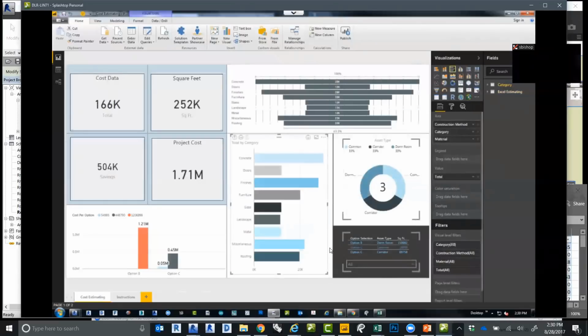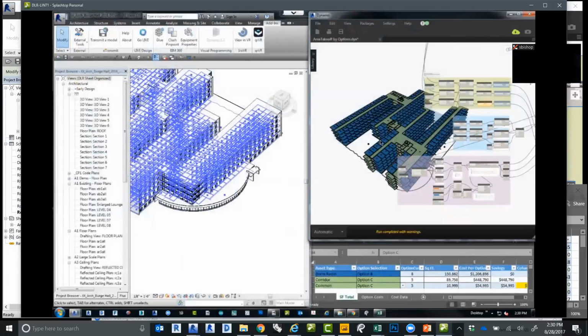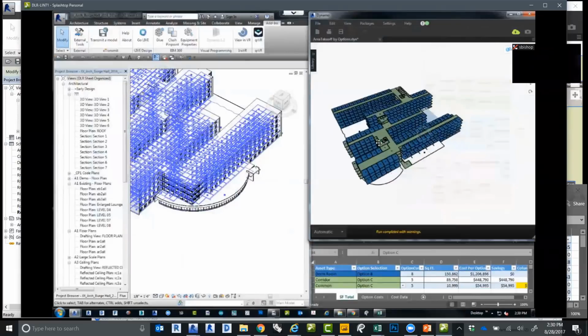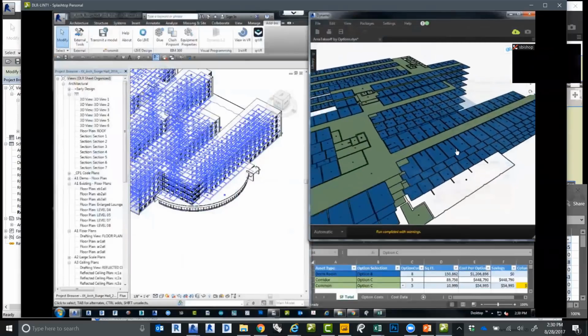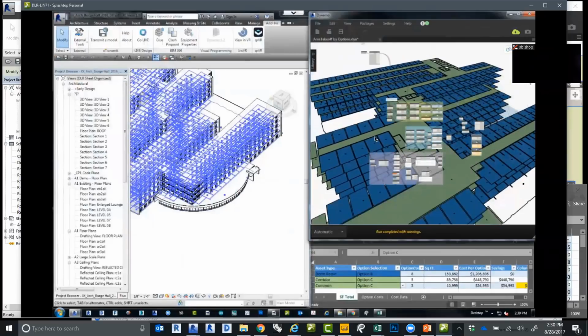Can we take a look at the diagram again for your 3D? Absolutely, yeah. Okay, so it seems to me like not only is it good in presentation or interview, but we're in programming right now on a project. Wouldn't it be great to bring to a programming meeting and describe to the client, here are the alternatives?